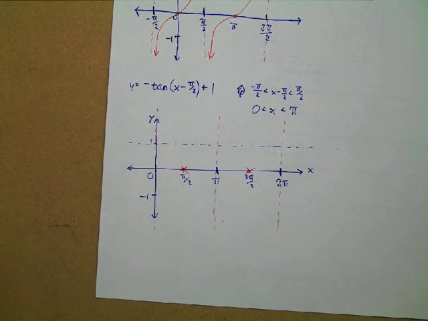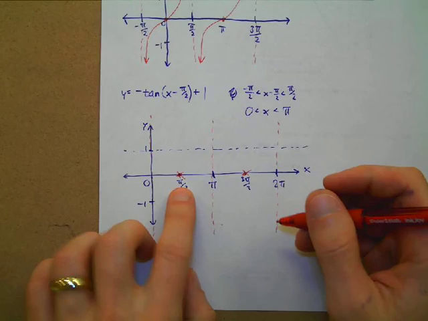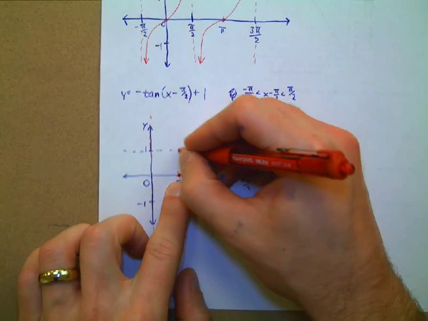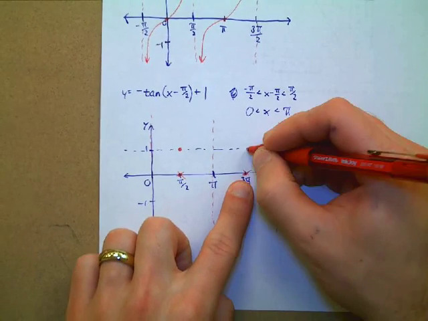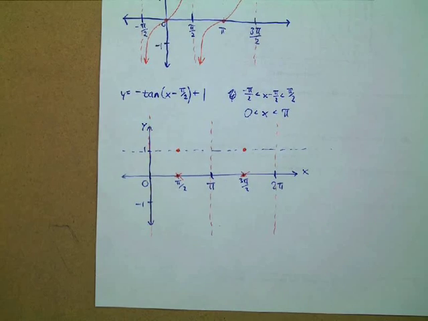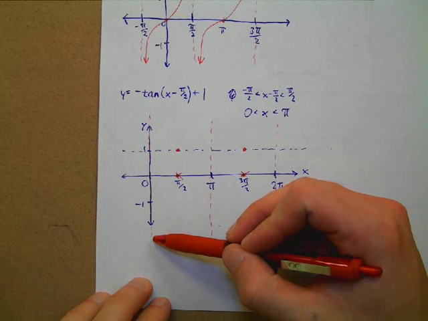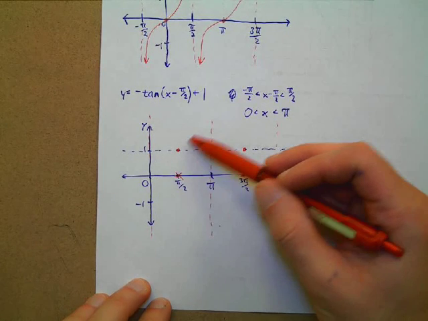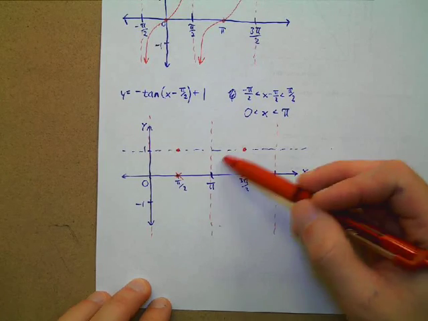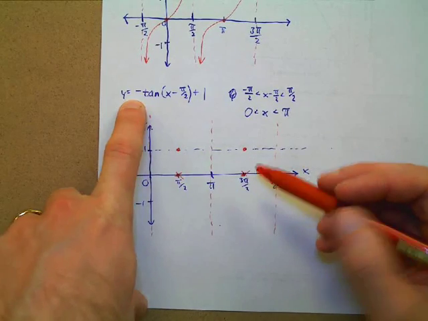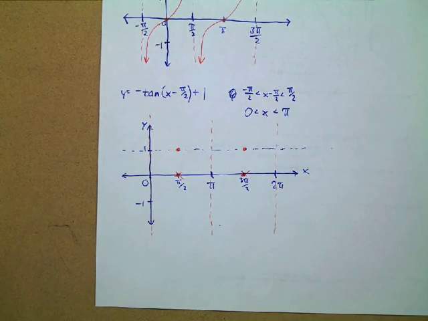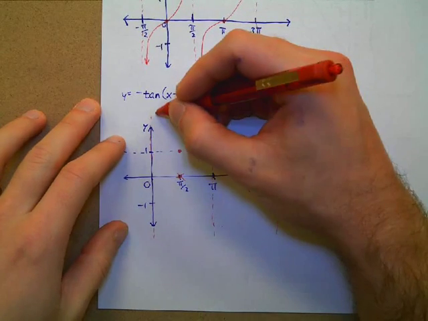The last thing we want to do now is draw in our tangent curve. Now, normal tangent, positive tangent of x, we start from the left and we go up and to the right, and up and to the right. Because it's negative now, though, what does that do? It's going to reflect it over the x-axis, or our axis here, and instead we go down and to the right, and down and to the right there. Okay, and so there's our graph of tangents.